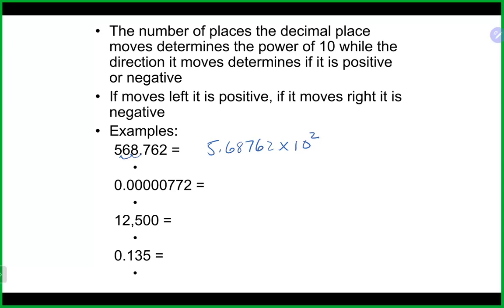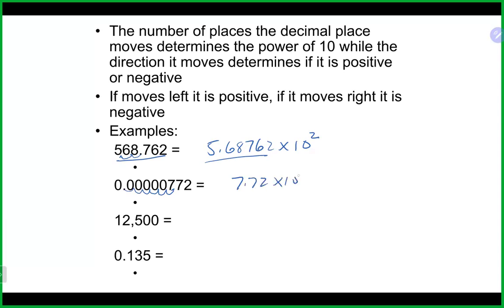When you write a number from scientific notation to regular form or from regular form to scientific notation, you never want to lose significant figures. So you should always keep the same number of significant figures. In this case, all those numbers are significant, so we do want to keep them when we write in scientific notation, because technically speaking, 6 significant figures, 6 significant figures, we didn't lose anything along the way. Here we need to go 1 place, 2 places, 3 places, 4 places, 5 places, 6 places.